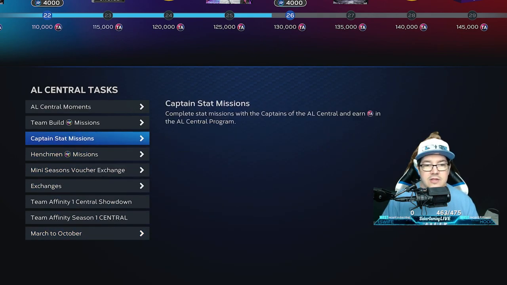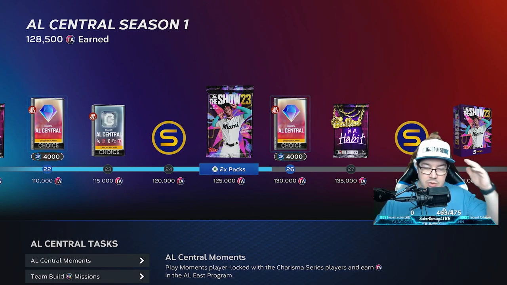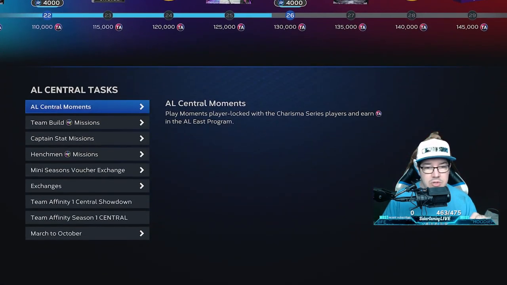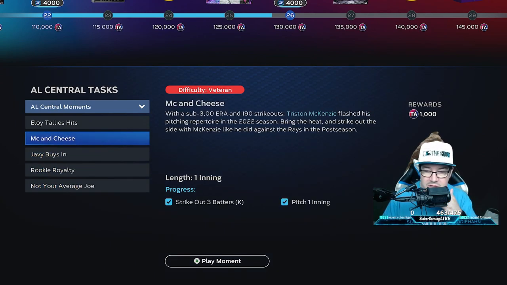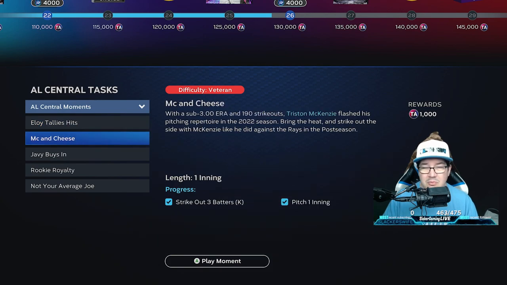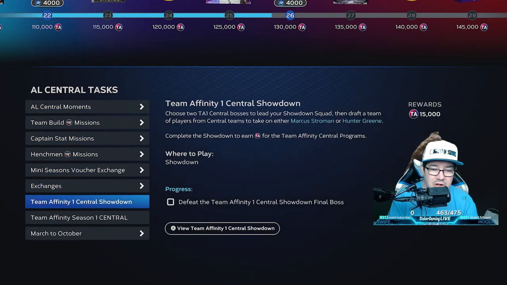Now that we know how to get all the team affinity points, you're asking, I want to do it the quickest way possible. I don't want to waste 30 hours doing this when I could do it in 20 hours. So what you're going to want to do first is complete these moments. Just get them knocked out. I know it's only 1,000 apiece, but they're pretty easy, like tallying 3 hits with Eloy Jimenez and stuff like that. They're pretty quick. It might take you 5 or 6 minutes to get all of those done.